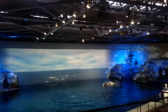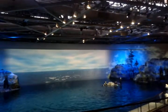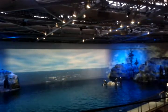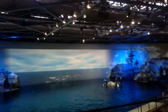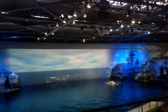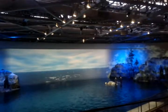Now, did anybody hear what that whistle sound was? It was at the highest point of Cree's jump. That told Cree that height was the most important thing. But we can blow the whistle at different times, and that would tell Cree different things. Say we blew the whistle as Cree's body hit the water and made a big splash. That would tell Cree that that splash is the most important thing.